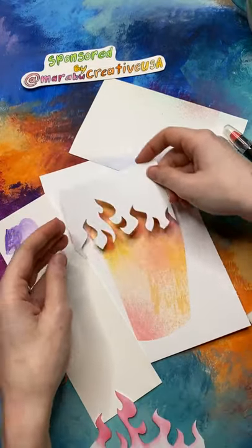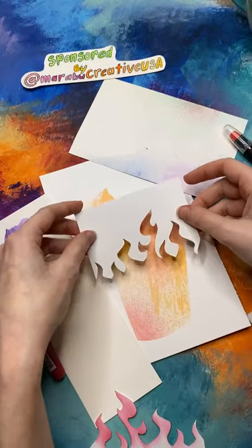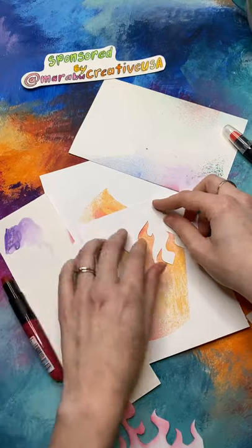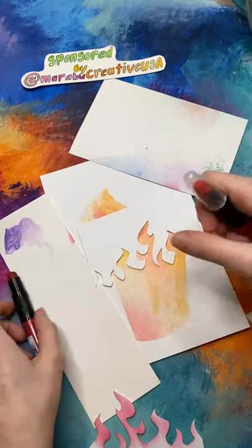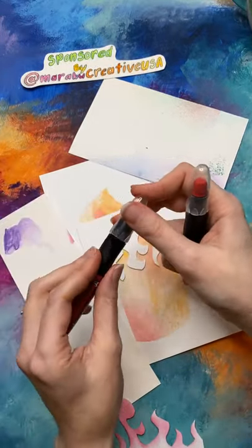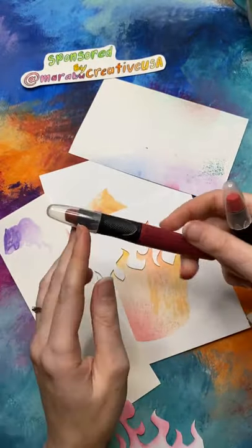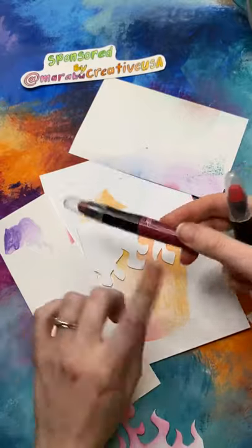Now, I don't want to have the same pattern repeating, so you can always flip your stencil around. I think that's one of the things I love about stencils, is that they are so versatile, and we could even change it up with a different color. So let's go ahead. We use this beautiful pomegranate color. By the way, guys, this is my favorite color of these crayons. This pomegranate is so friendly with other colors.